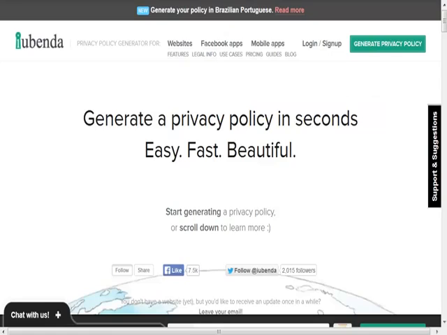And so for the privacy policy, we use this website right here, and there's a link below this video as well as in our resources. They will allow you to set up a privacy policy for your website, for your Facebook apps, for your mobile apps, and basically they will give you the first one for free. If you need more than one, there is a fee for that, but we recommend these guys for privacy policy and Lead Pages for landing pages.